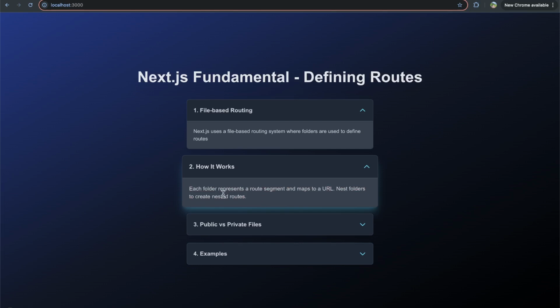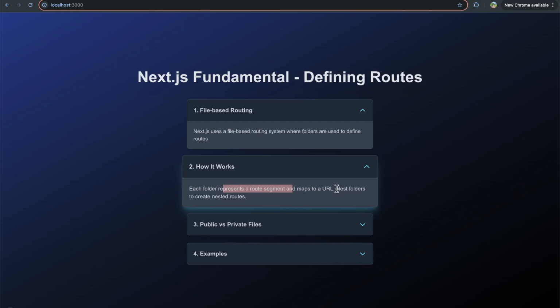What I mean by each folder represents a route segment is that if you create a folder named settings, then that route segment can map to an actual URL like /settings.